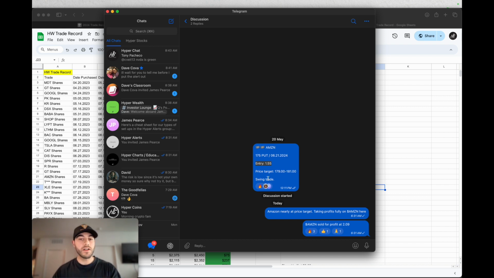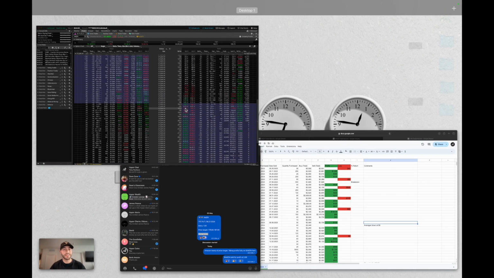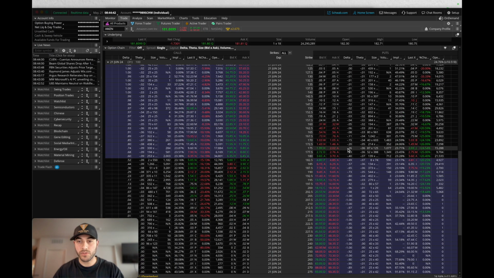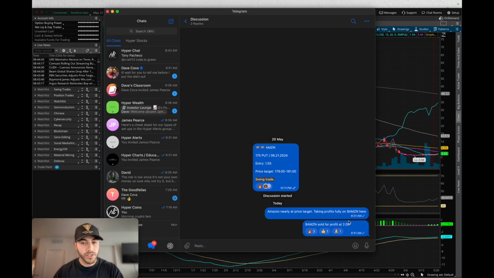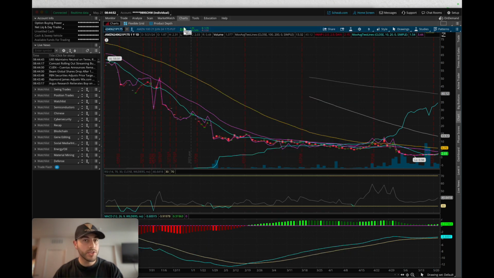So if we look at this contract for example, let's move forward to where we took profits the very next morning, and this was labeled a swing trade. We took profits at 209. Let's go ahead and take a look to see what this contract is doing as of right now. So if we take a look at Amazon and we pull up that contract, we see that it is currently trading at 203. So obviously we took profits at 209 and now it's trading at 203.